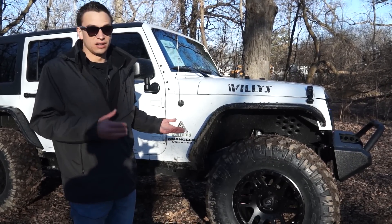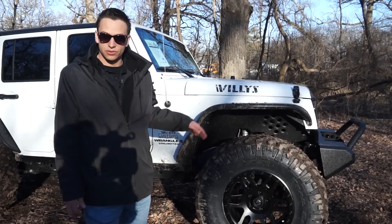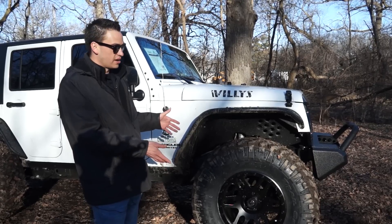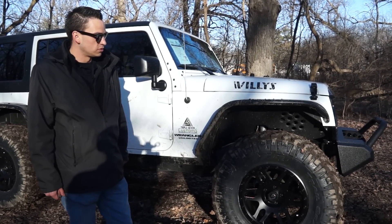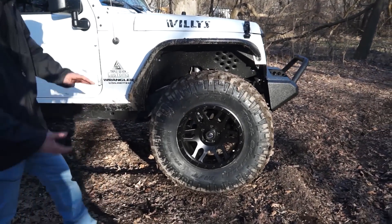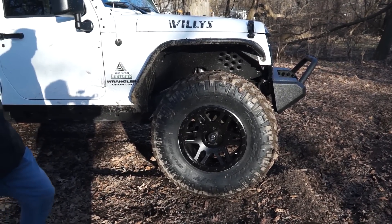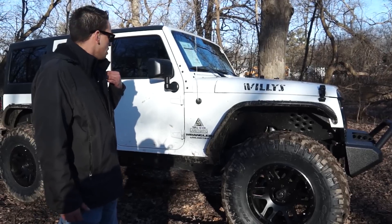You get what you pay for — and it is absolutely true with wheels and tires. There are cheaper tires on the market that look nice and do a decent job, but when you look at the big picture the amount of problems versus how many of these Nitto and Fuel setups they sell, you're pretty safe going with this route. Most people swear by this tire. On this Jeep, 37s on an 18-inch wheel give you what I'd consider the right proportions — a medium sidewall for a Jeep while still making the wheel visible. And of course it has five of them, can't forget that on a Jeep.